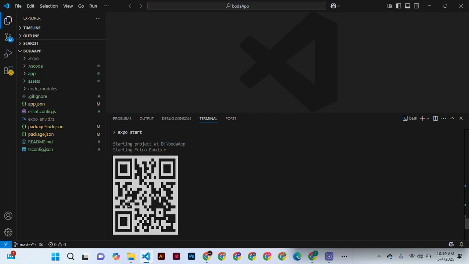You open Expo Go, and after opening Expo Go, you scan the current QR code.